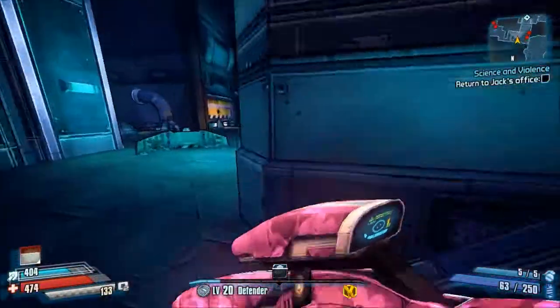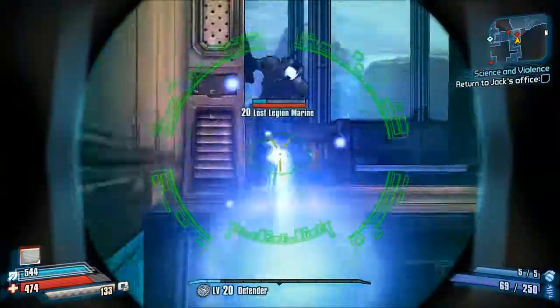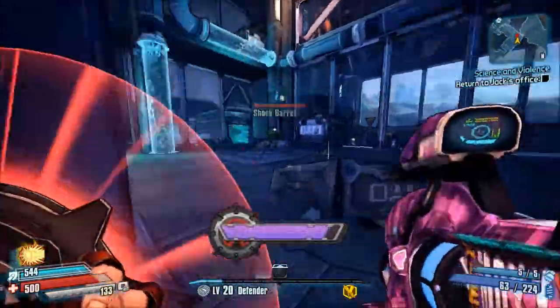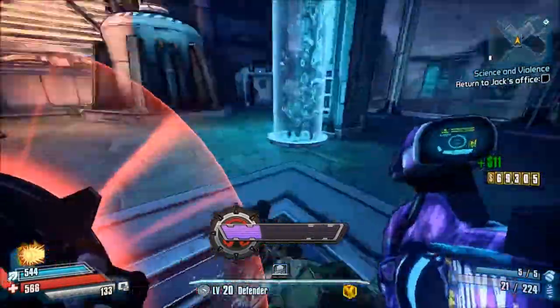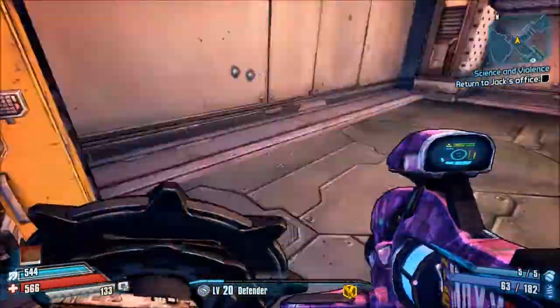So yeah, just kill these guys, experience and stuff. The badass will spawn in a second, I think. He spawns over there in the back right hand side of the room. There, see him spawn in there. So the crates in this room, there's one right to the left of that doorway as you first go in, and there's one to the left of the doorway where the badass will come out of. 2 weapons crates.